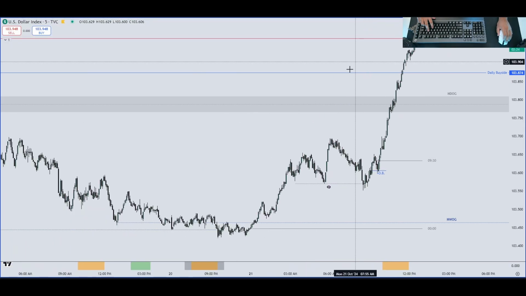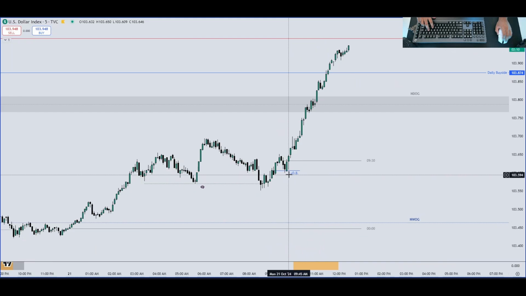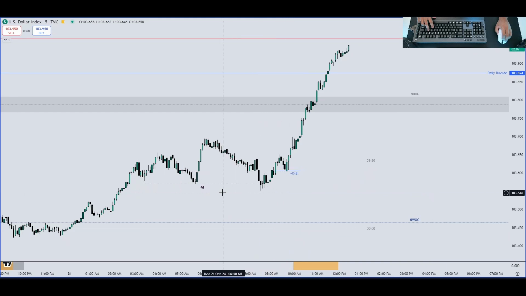And we completely blast through, taking out all these buy stops here, almost in the form of this market maker buy model, because you have consolidation, consolidation, consolidation before finally doing a full reversal. And key note as well, we also bought below equities open. That's what you like to see. And then finally price trades higher to that level that we mentioned.